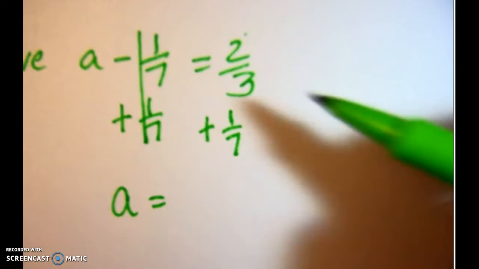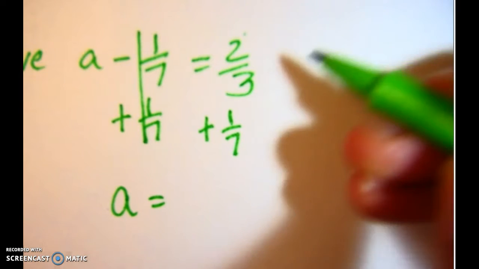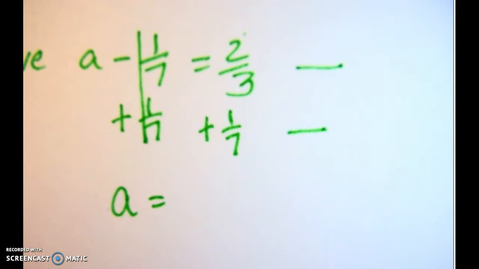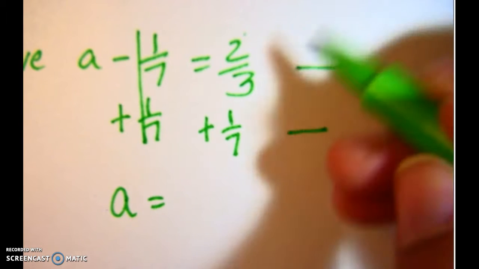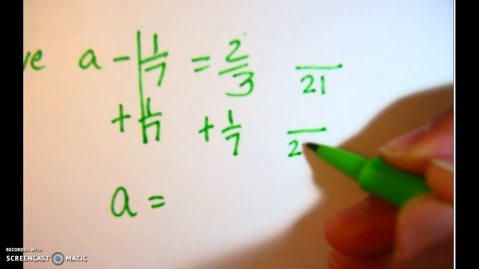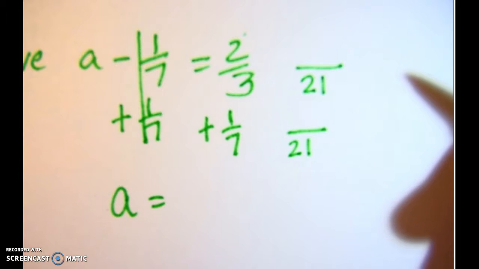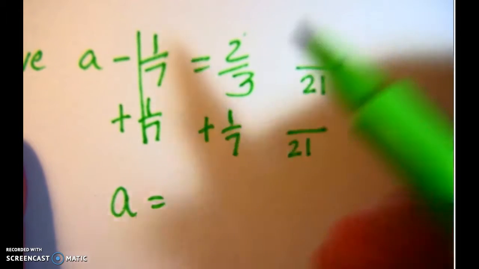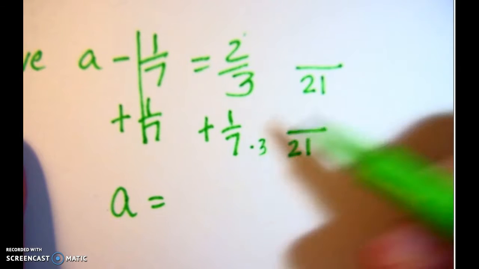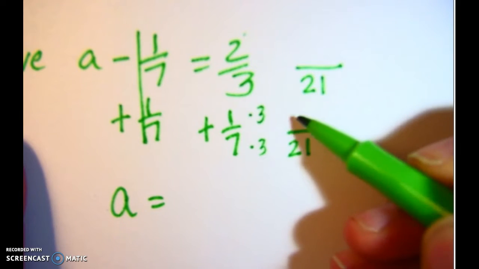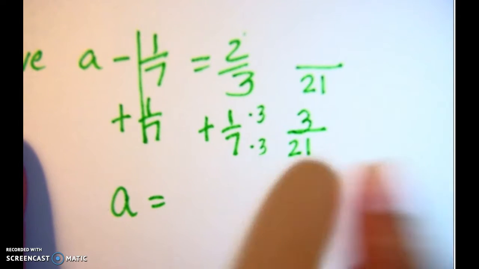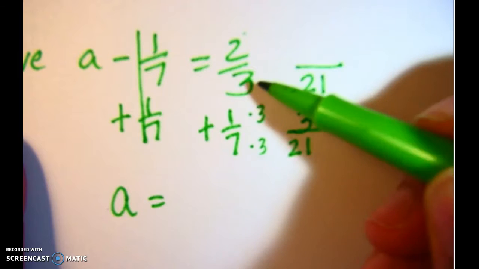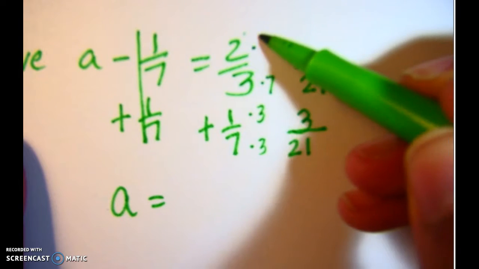The first thing I need to do is get a common denominator. So I need to get a denominator that 3 and 7 can both go into. The easiest way to do that is to multiply them. 3 times 7 is 21. And that just happens to be our least common denominator because they don't have any common factors. So what do I do to 7 to get 21? I do 7 times 3. And so I need to do the same thing to the numerator to get my new numerator. I'm making an equivalent fraction. And what do I have to do? 3 to get 21, I have to multiply times 7, so I have to multiply the numerator times 7.